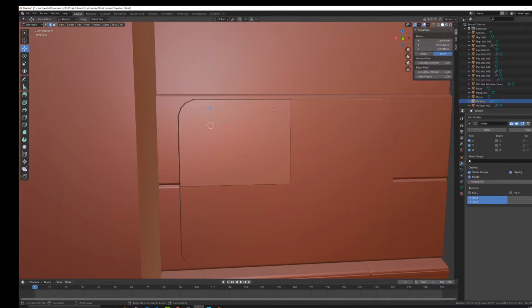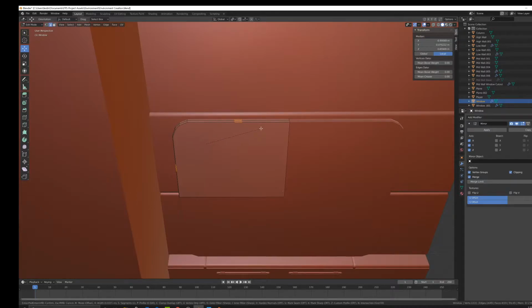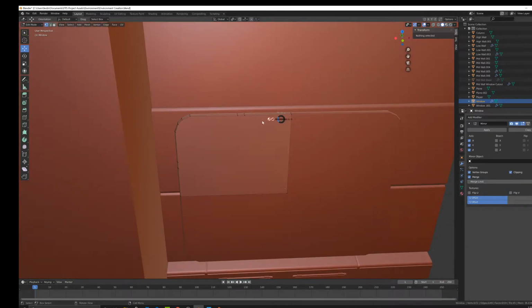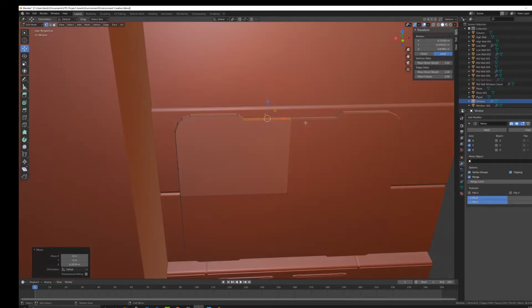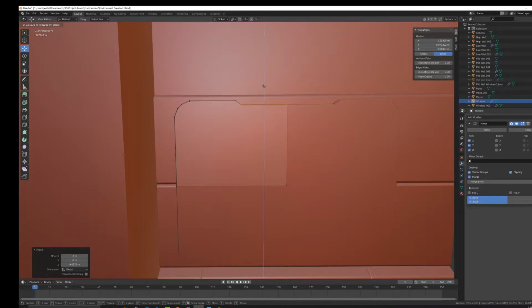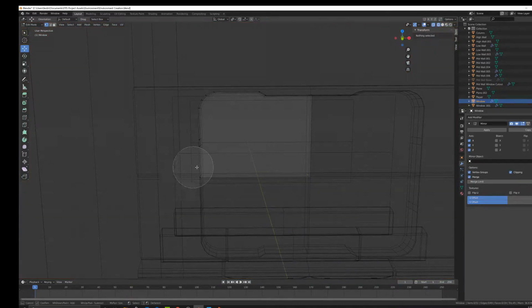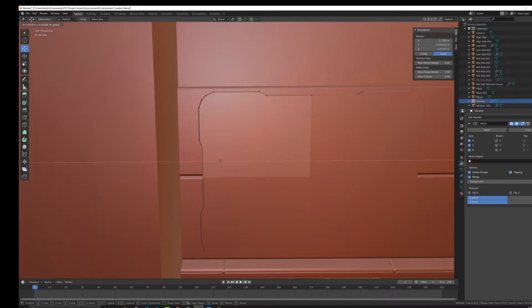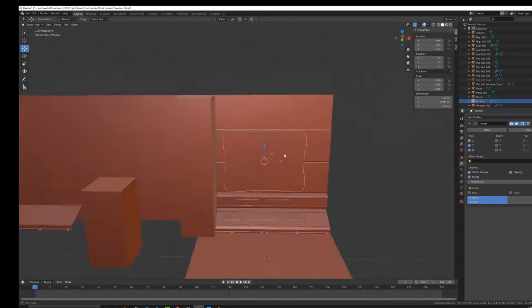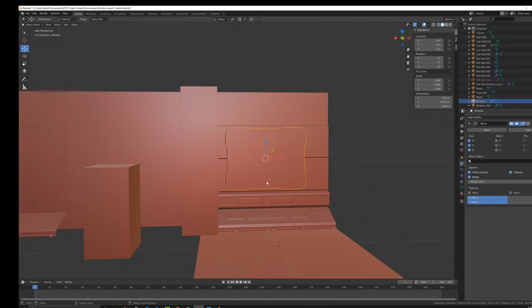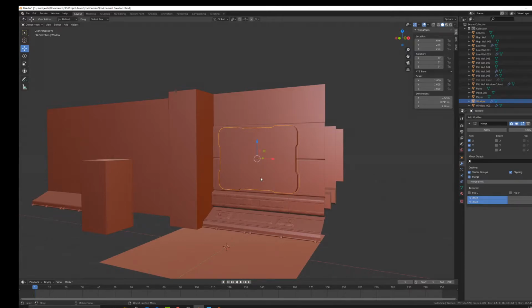Oh, so that, okay, that bevel is too strong. That should be good. Okay, so I'll drag that down. And I'll drag this sideways. All right, that's really not that bad. I kind of like it. It's obviously just a start.